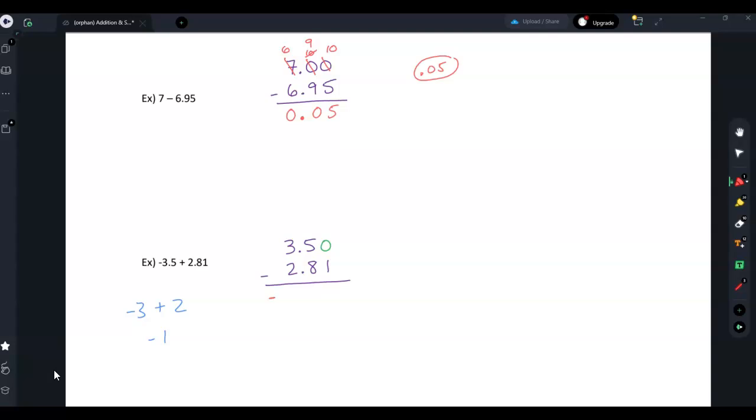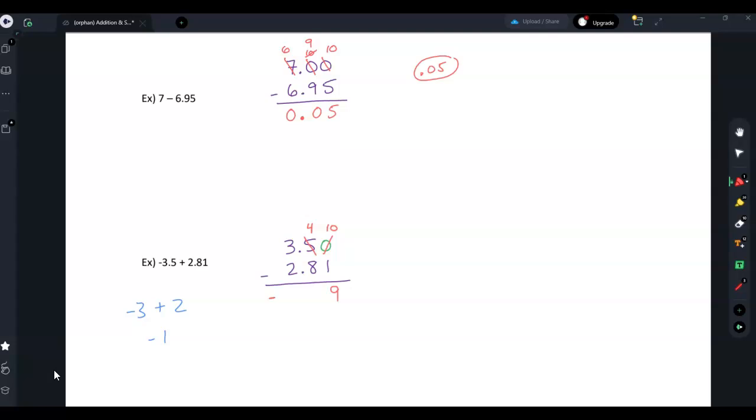In this case, I am going to have to do some exchanges, so I can't do 0 minus 1 and get a positive, so I'm going to take 1 from the 5. I know we used to call that borrow, but we don't like that because it's not very precise language, and if you think about it, I don't plan on giving it back, so why would I call it borrowing? So I'm going to exchange one of those in the tens place, which gives me 1 fewer, so now I have 4 in the tens place. That gives me 10 more in the hundredths place. Add that to the 0 I already have, means I'll have a total of 10 there. And now I can do some subtraction. 10 minus 1 would give me 9, right? 10 hundredths minus 1 hundredth would be 9 hundredths.